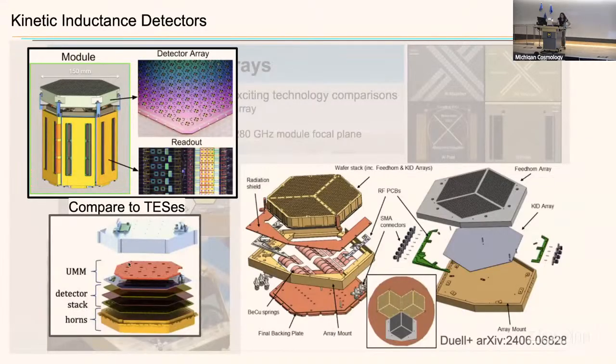The Simons Observatory also uses squid readout, but in a different configuration, so a little bit more compact, and it's in this modular structure that is similar to what the CCAT ones look like. But it includes these arrays of squids that we don't need for KIDs.